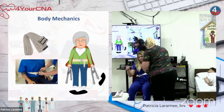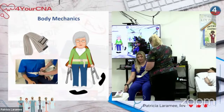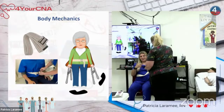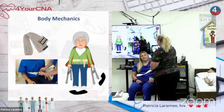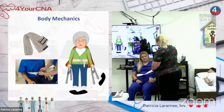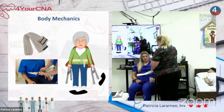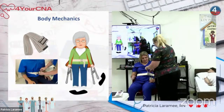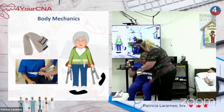So I have another quick question. What if they can't touch? Some old people can't bend down to their feet or can't even look and see that that hurts them. So technically you have to look for them to make sure. Okay. So remember I said that we have to follow the care plan, right? So this care plan said the patient is sitting in the chair at the side of the bed with shoes on. So I'm just acknowledging that they have shoes. The care plan may say that I need to put shoes on them, okay, but not for the test, or check to make sure they're fastened. Right, or on appropriately. So we're going to bring this around so that it's snug.